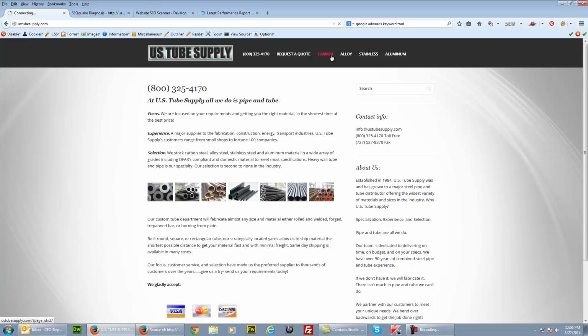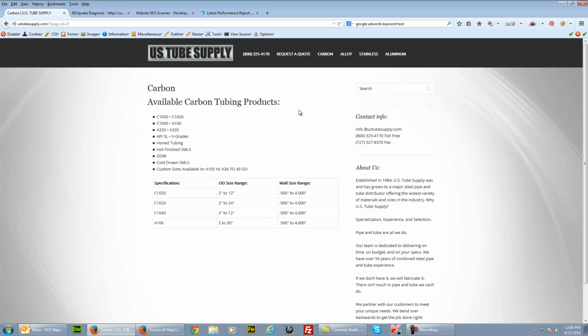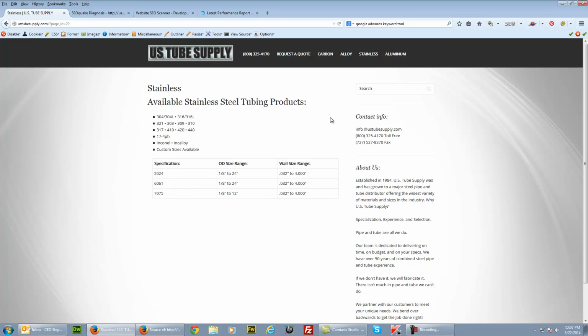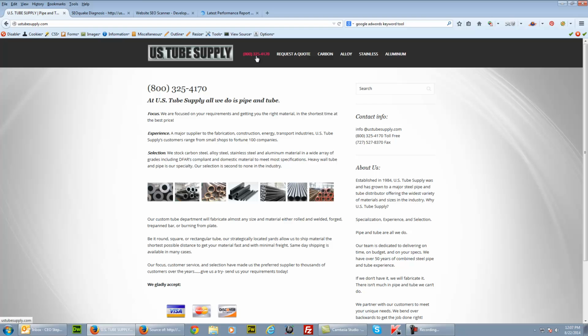Because when people get into pages, you want them to have orientation and navigation. What I mean by that is you want them to know exactly where they're at and what page they clicked on. So when I click on carbon, I want to make sure that this carbon stands out better, so that I know for a fact that this is actually the carbon page I'm on. That's just some things that we need to work on there. Also with the navigation, if I always want to go back to the home page, I want to click right here.